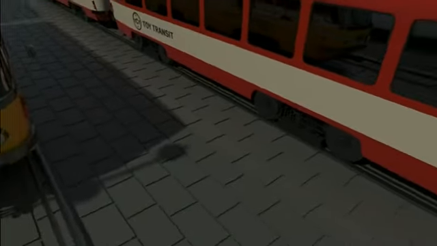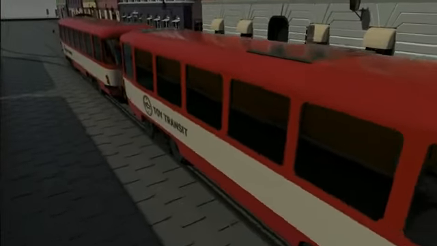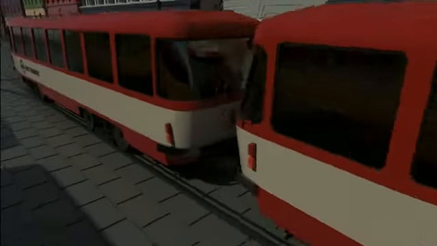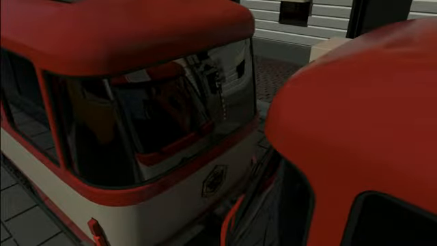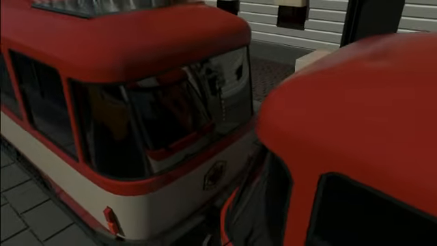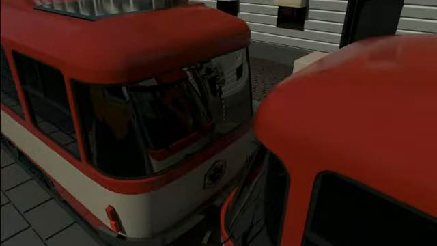There's a really great effect going on here too. If we fly over and look in the window of the tram here, you can actually see the reflections of our shadows. And again, you can see the shadow moving around as I take control of the light. And if we head over to this part of the scene now, there's a really great reflection effect going on here. So if we look at the leftmost tram, you can see the reflection of the tram behind us. But you can also see reflections in the windshield of the tram behind us. So there's reflections within reflections going on here. And we have to simulate a couple of ray bounces per pixel to achieve that effect.